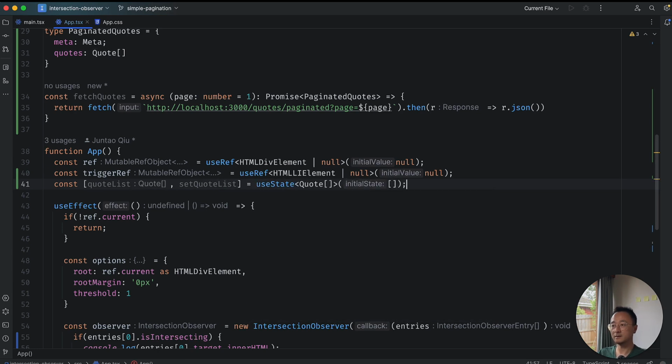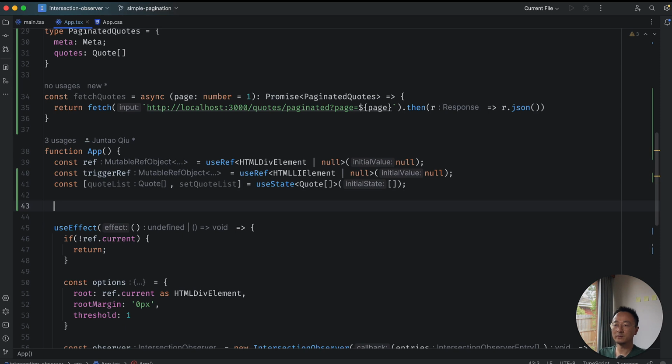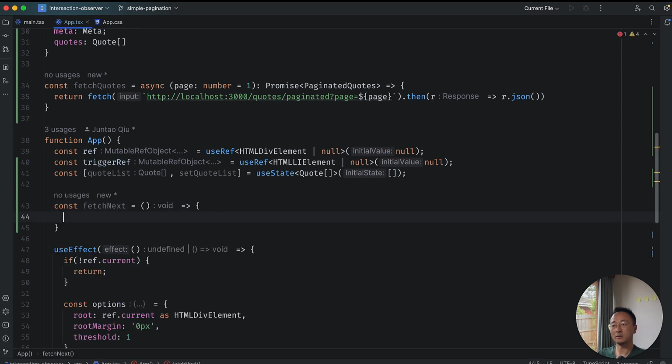And we will need a fetchNext function that when you scroll and reach the bottom, we will call. So we'll define a function called fetchNext, and it will use the current page, and then it fetches the next page when this happens.